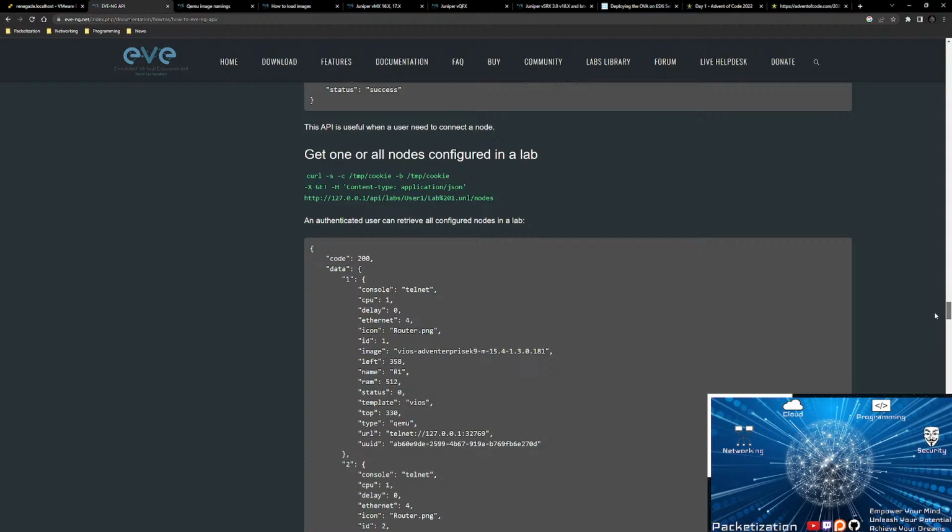They had like a Swagger type of template. So can you start nodes? Or one or all the nodes in the lab? Okay.